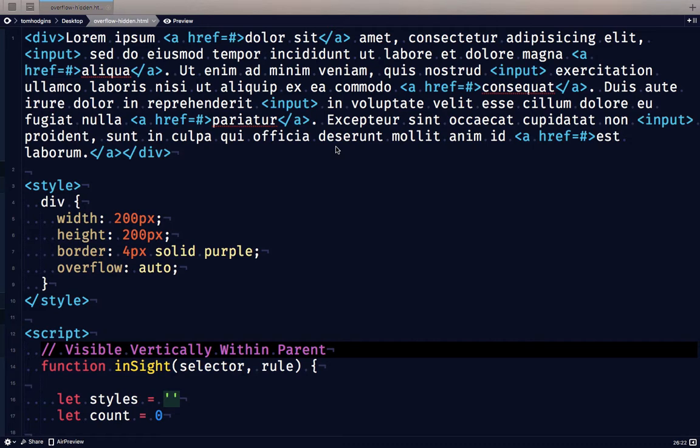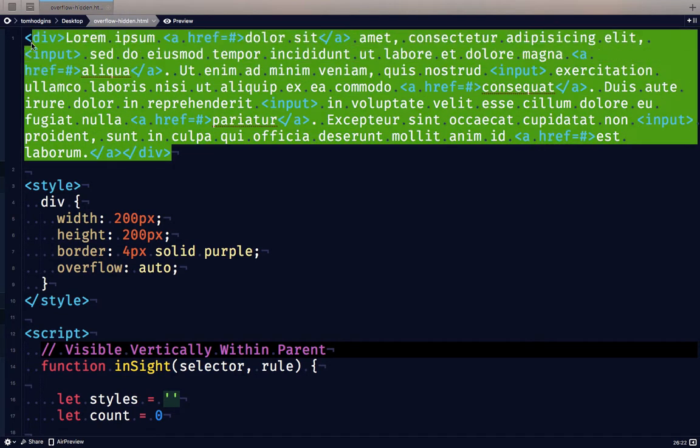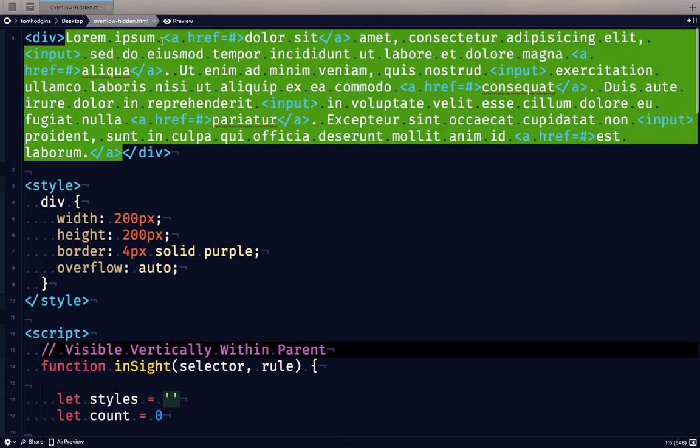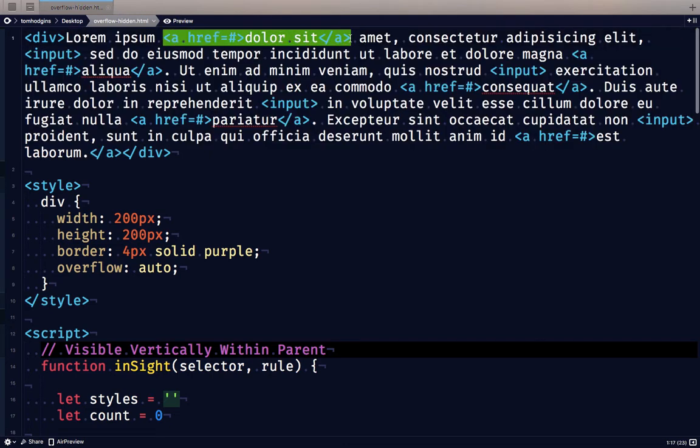to help us? So here I have some HTML. There's one div element which has some contents, and inside the contents there are some links, just so that I had some extra tags, and I've also added some input tags randomly throughout. Those will be the tabbable elements that we're trying to tab to.